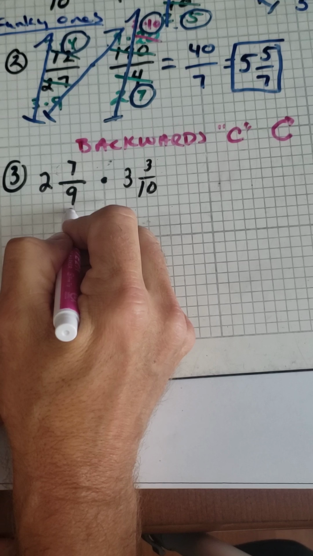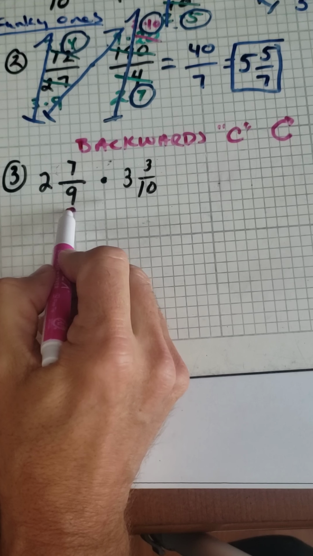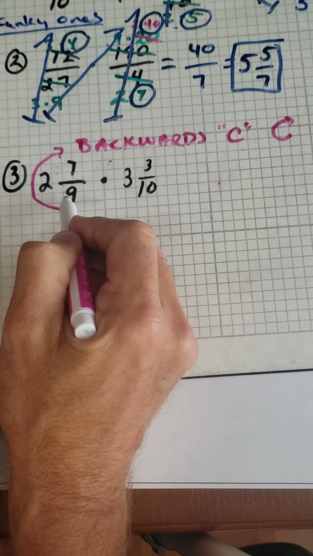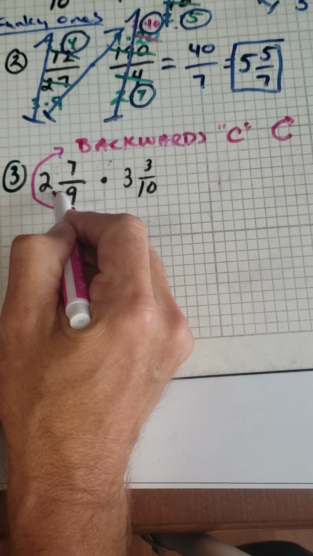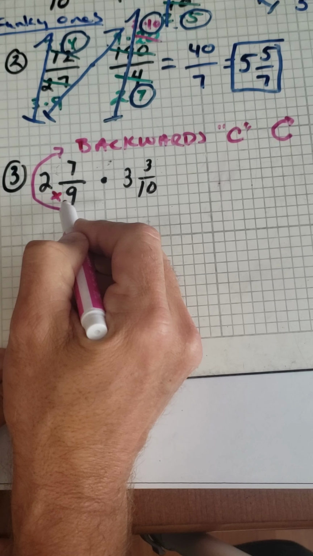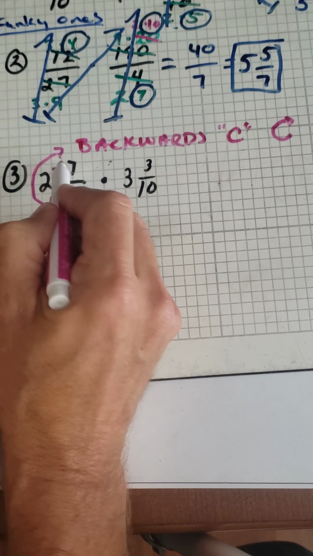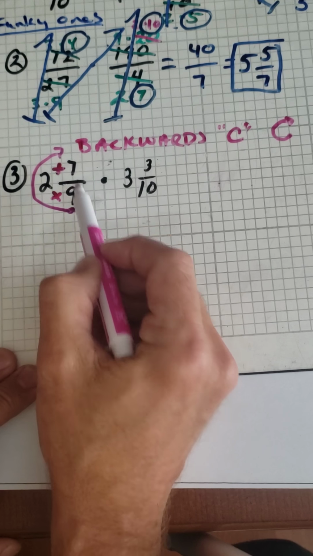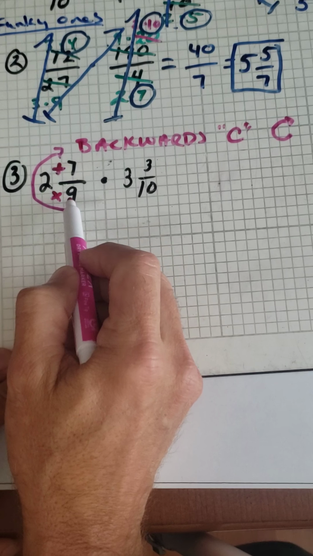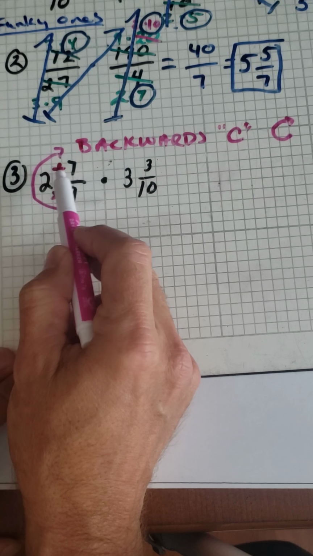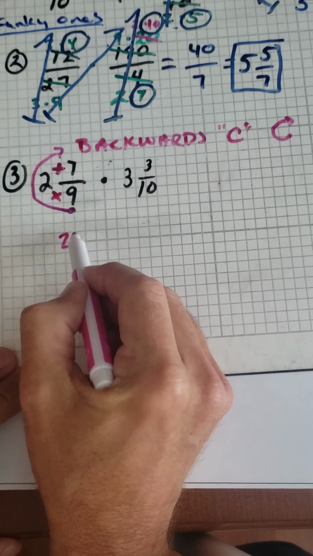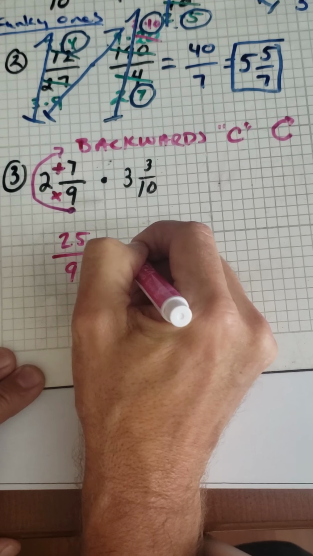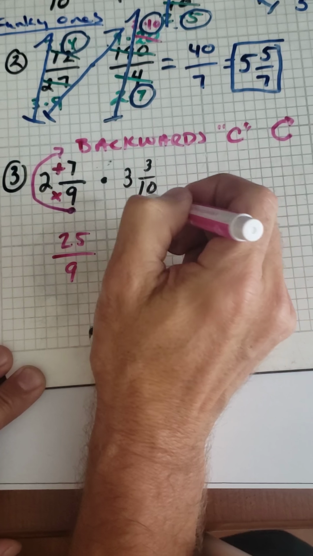For this, to turn this into an improper fraction, I start at the bottom here and I go that direction like that. And then what I do is I say, okay, how many pieces am I going to have of ninths? And then I have to add the pieces that I started with. I still have these 7 left over, so whatever that equals plus 7 gives me my total number of pieces. So I have 9 times 2 is 18, plus 7 is 25. And what size pieces are those? Well, those are ninths.